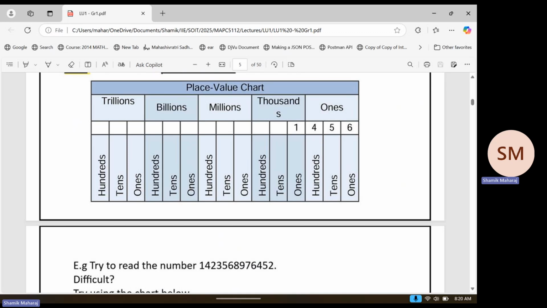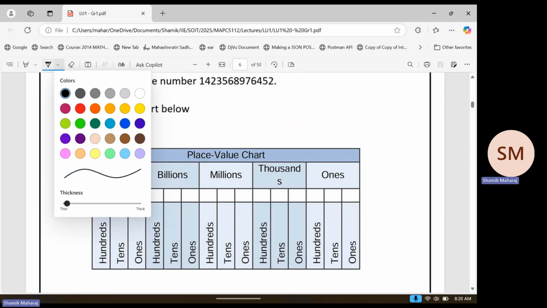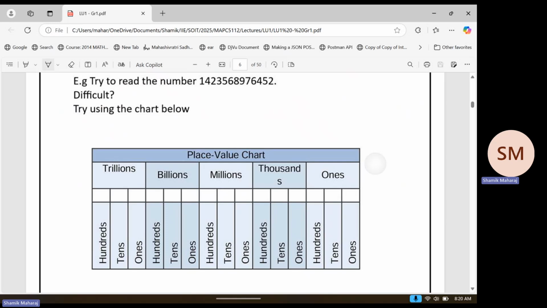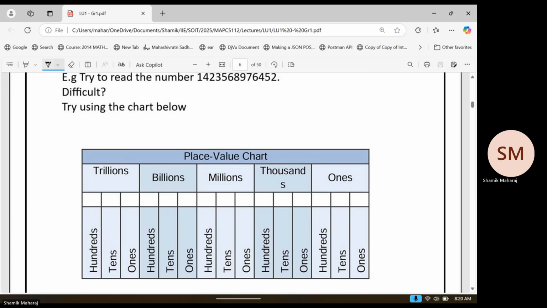So the number 1456, it's easy anyway. But let me show you an example where the place value chart becomes necessary. Suppose I try to read this number on top. If you just look at that number, it's a bit tricky. I believe if you look at it for a while, you can work it out. But what they're trying to show you here is that using this place value chart, it becomes a lot easier. So let me try to jot this number down into the chart. Let me see if I can zoom in a bit here. Just a little bit. If I make a mistake here, just correct me. I'm going to try and write this number in the chart.